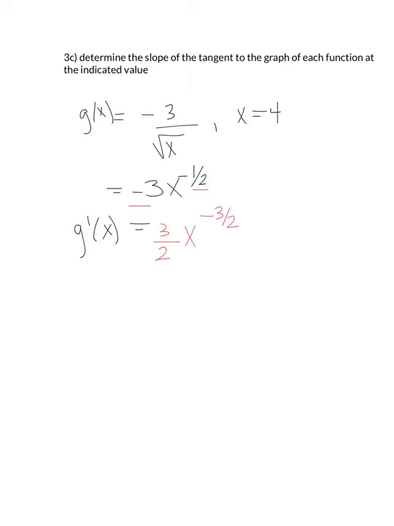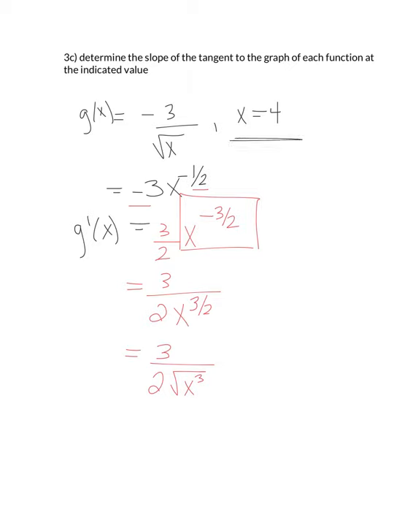Again, this negative 1/2 take away 1. And I can rewrite this, so I'll keep the 3 in my numerator, the 2 will go in my denominator, and this x to the negative 3/2 is going to go in my denominator as a positive exponent. And I can rewrite this a little bit. So again, x to the 3/2 is the square root of x cubed.